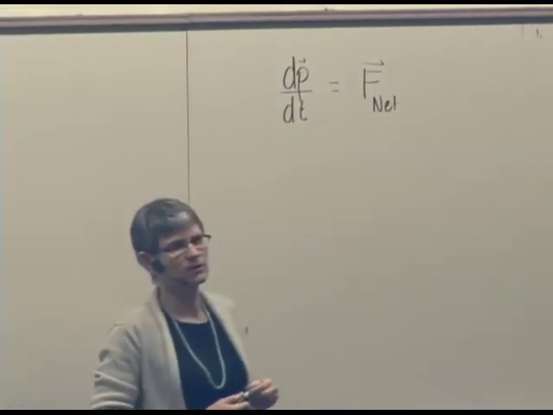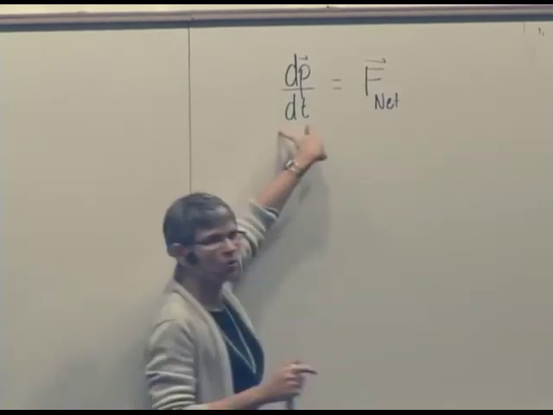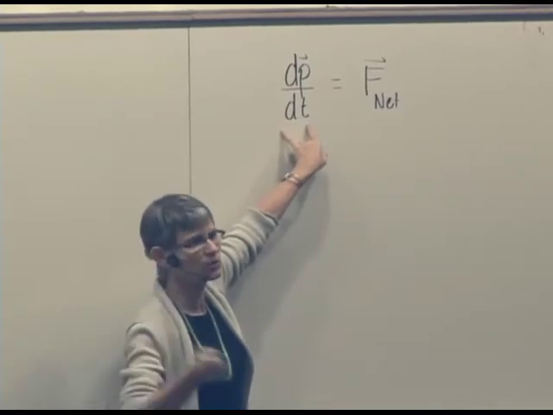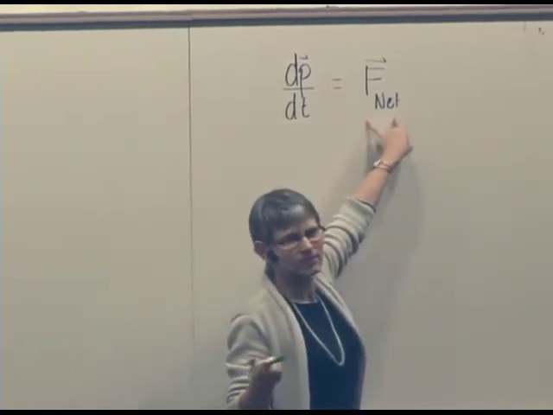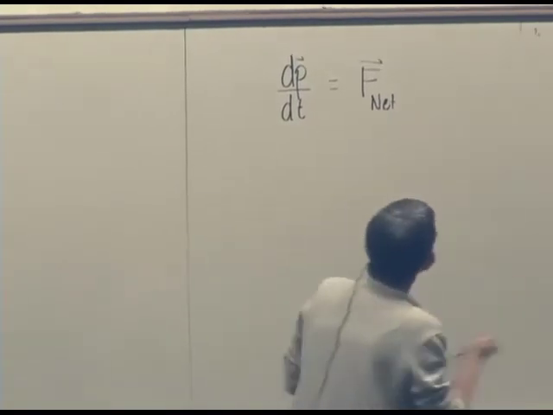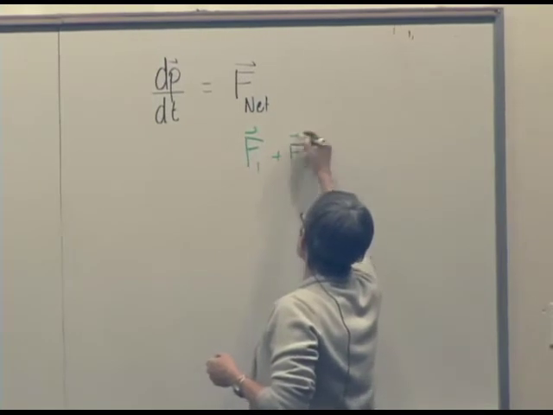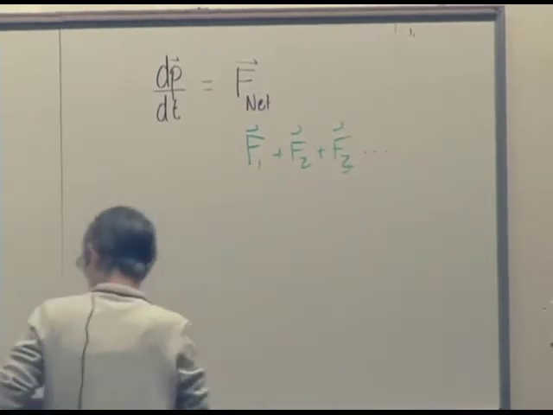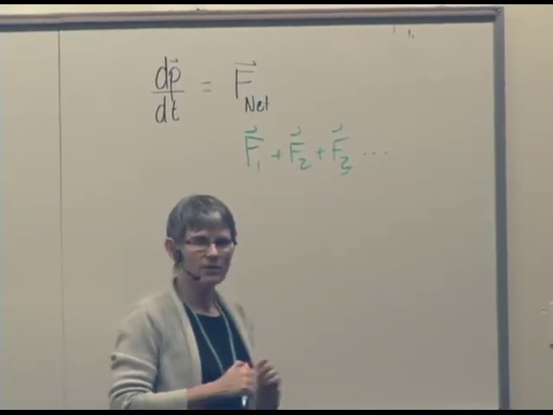One of the kinds of things we can do using this form of the momentum principle is kind of the opposite. It's to say, well, if we know the motion, that is, we know the way in which the momentum is changing, because it's doing it in some predictable way, then we can deduce F net. But more interestingly, usually, is that if F net is the sum of several forces due to objects in the surroundings, and we know some of them but not all of them, we take one more step in reasoning.